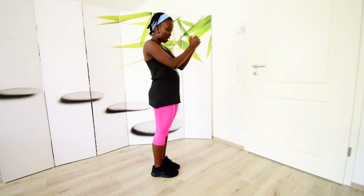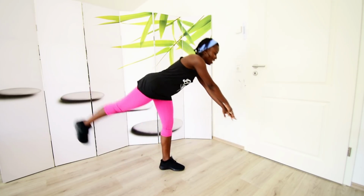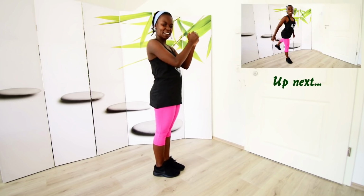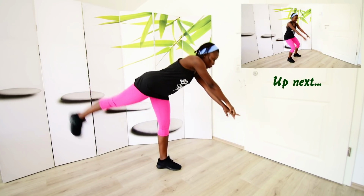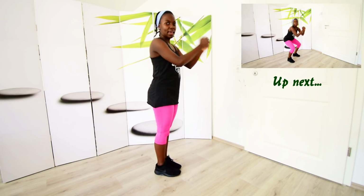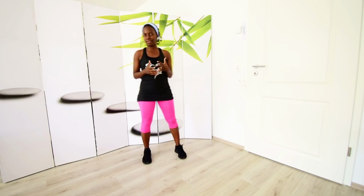We have about 5 seconds to go. Keep going. Reach out and back. Reach out and back. Let's just do 1 more per leg. Reach out and back and reach out and back. Well done. Relax it out.